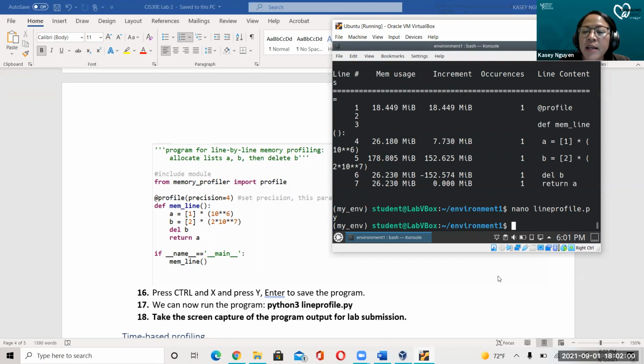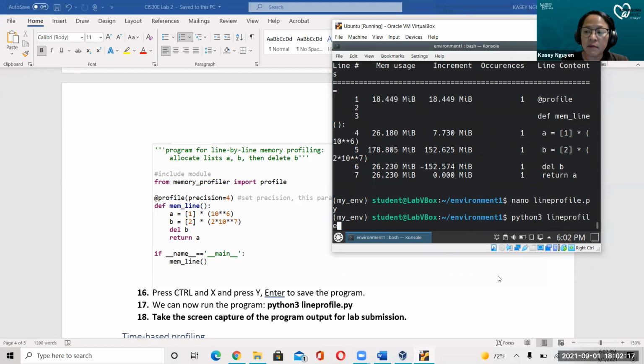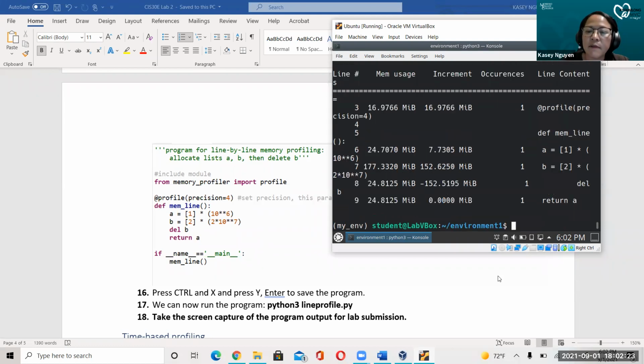So once you have edited your file, you can run it using step 17, where we just use a python3 command. That means that we're using Python to execute this file. So there we go.